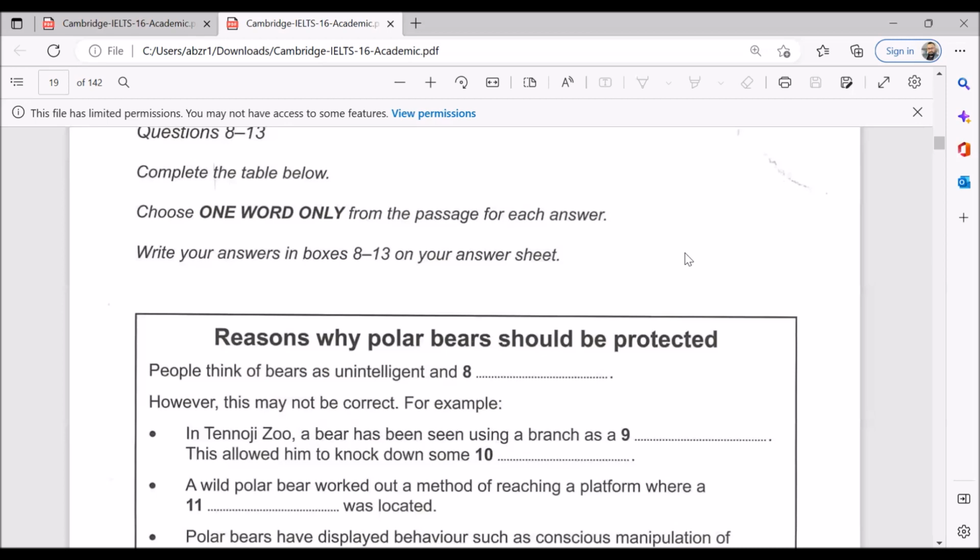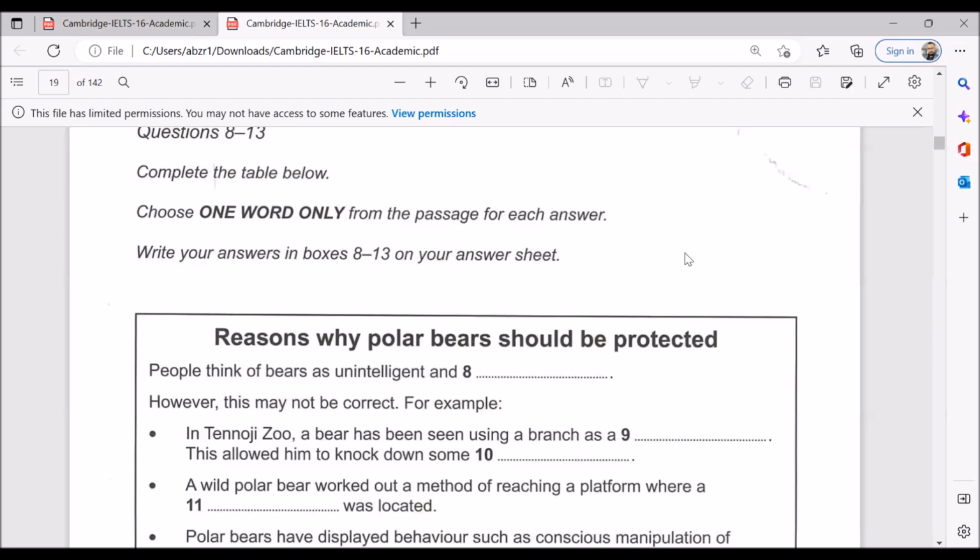Same as you can also use hyphenated words. Hyphenated words are words that you join together by using dashes in between. For instance, state-of-the-art: state dash of dash the dash art. These words are also one word. So, the important thing here is that your answer should never go for more than one word.